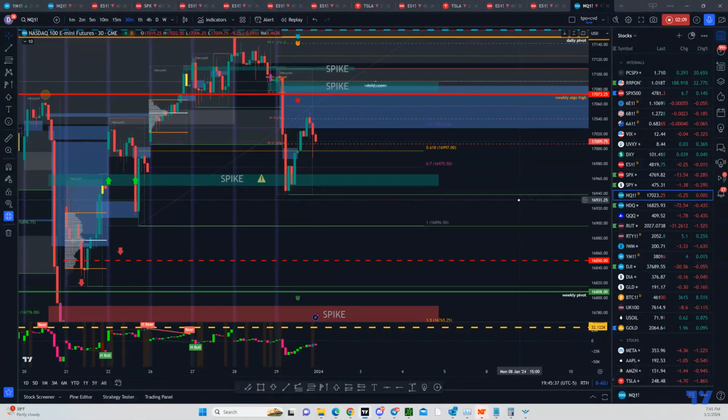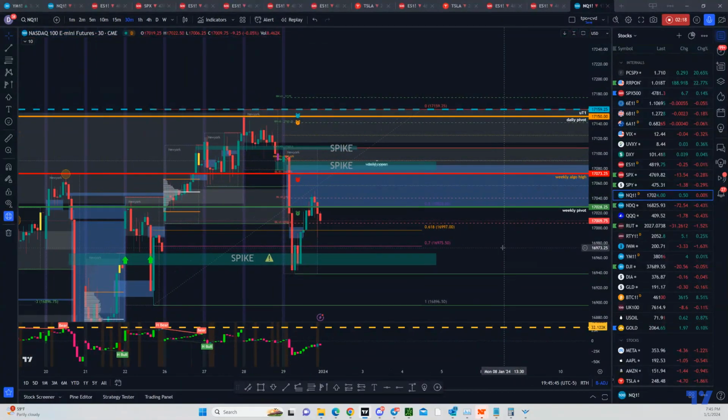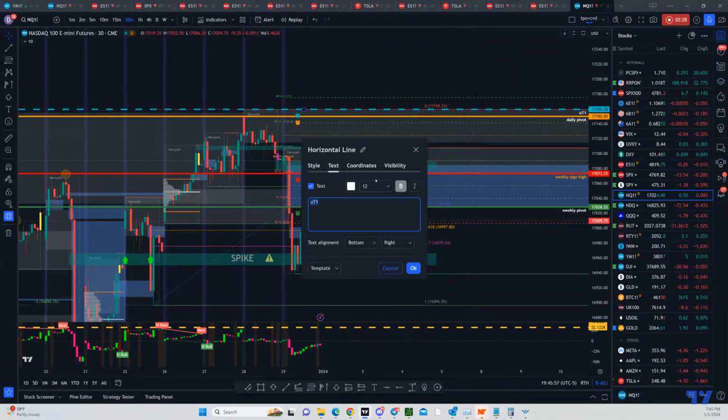All right, so weekly pivot is going to be nothing more, nothing less, and this is a beautiful spot. Wow, this area here. This is a beautiful spot right here, 0 to 8. That's the halfback of the 4 day balance. So that's why we have that weekly pivot right there. So we're going to write up here 4 day balance, 4 day balance. Same thing we just did with the ES.